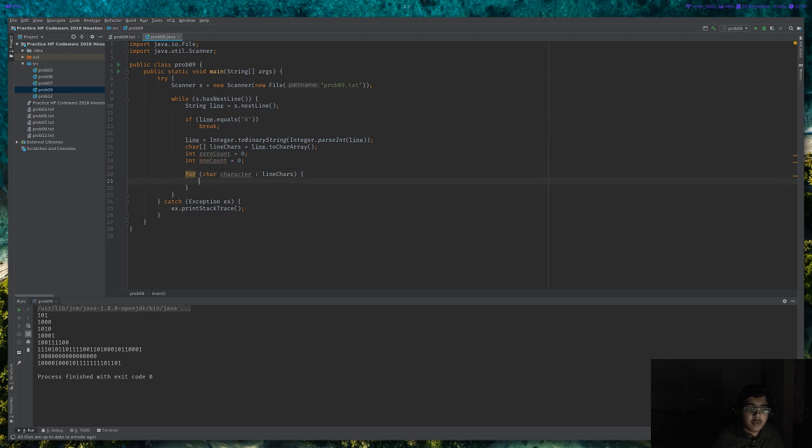So the zero and one count, and now let's just switch on the character. If it's 0, then we can say case '0' in single quotes, so if it's a 0, then zeroCount plus plus, break. Case '1', then oneCount plus plus, break, and so on. So that should do those two.